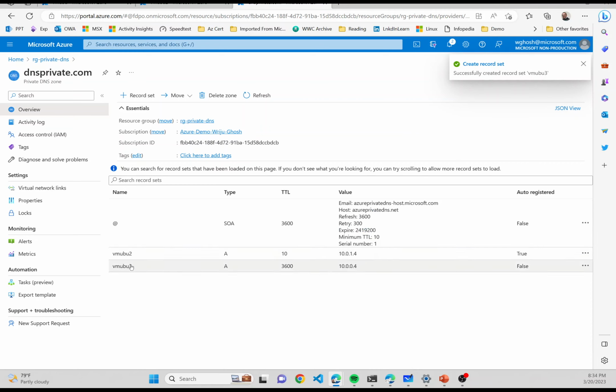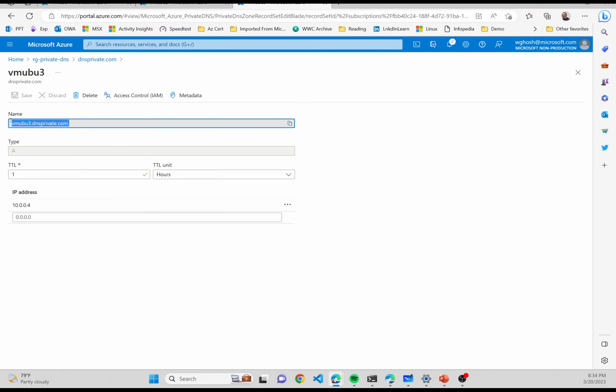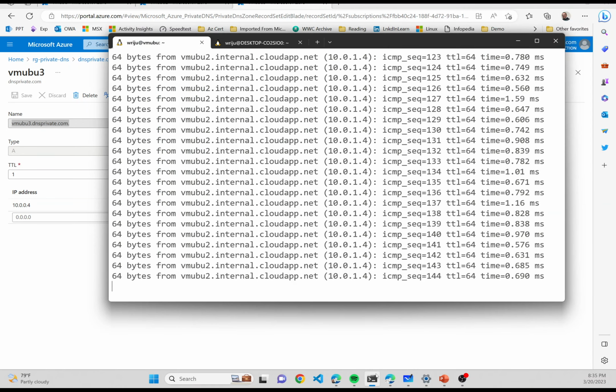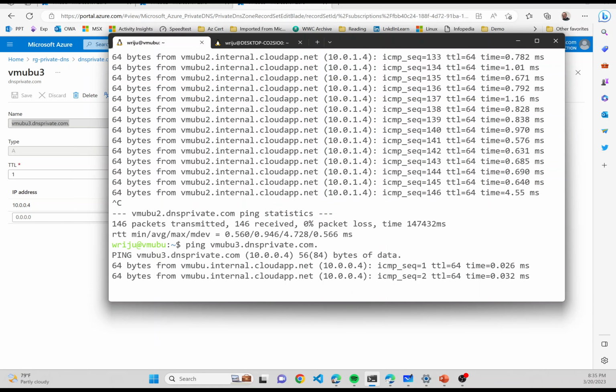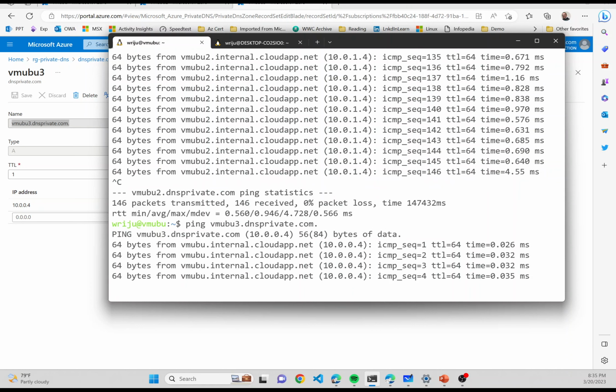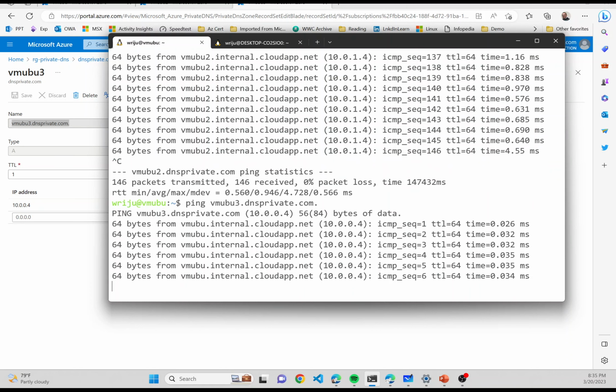And now this time I can see that I get an IP address if I type this URL, right? So if I look at what that name is, it is a different name because I have manually entered it. Just an IP mapping, right? So I can give any name. So I can say I want to ping this, and I ping this, and then I enter, and it resolves to 10.0.0.4.